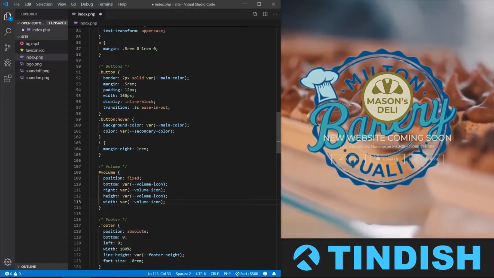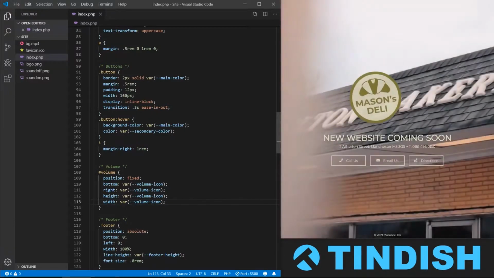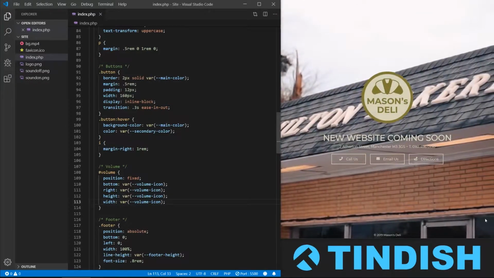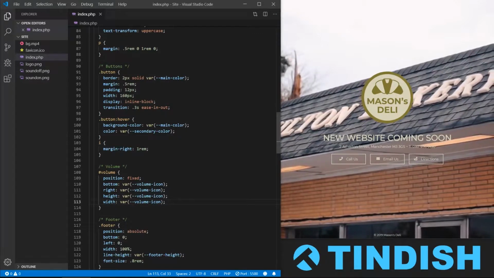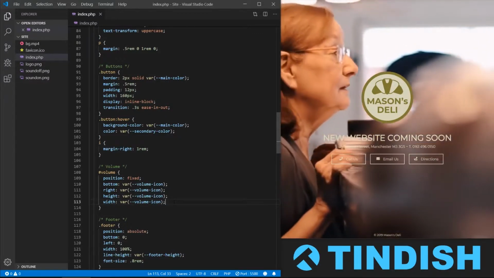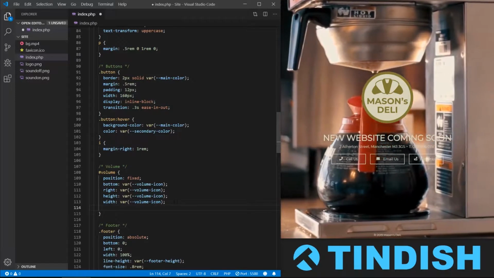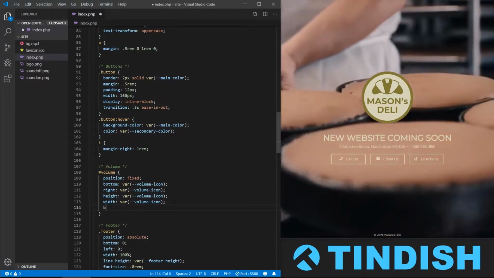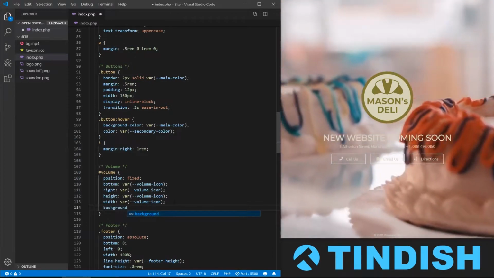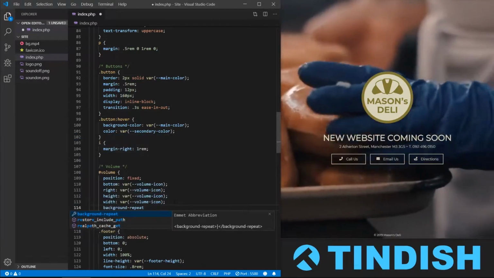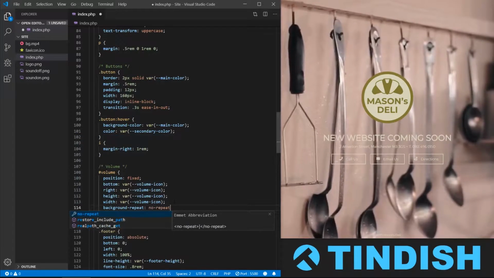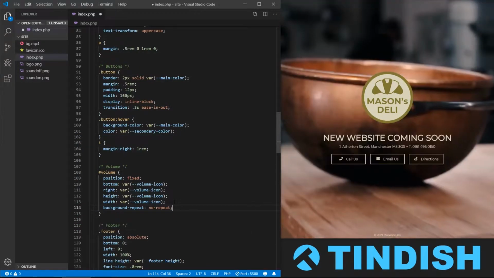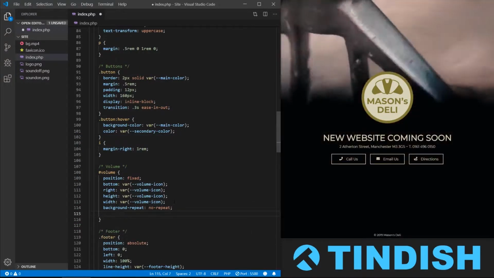We're also going to, if we save that, you'll see there's no change because although we've given the div a size, there's nothing actually in it, so there's nothing there to see. So we'll give it a background repeat of no-repeat because we only want to see the icon once.